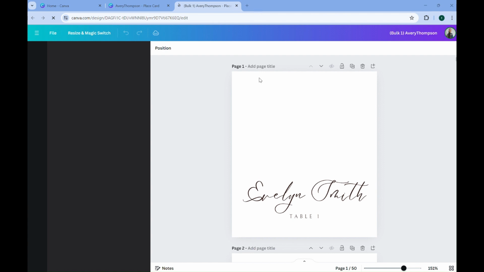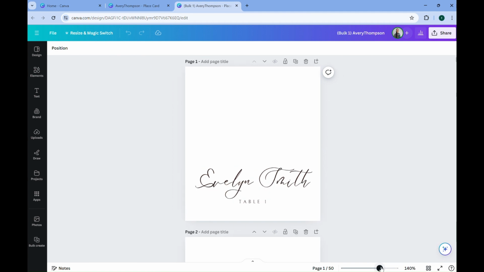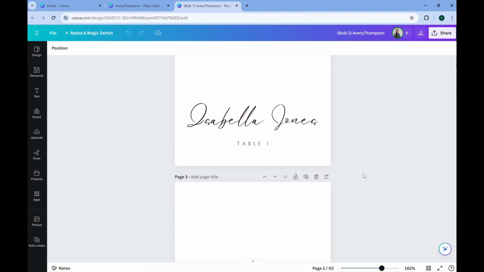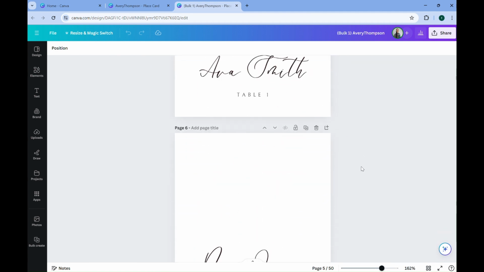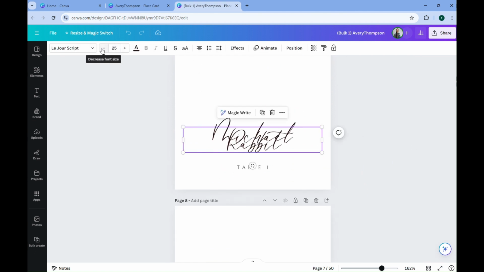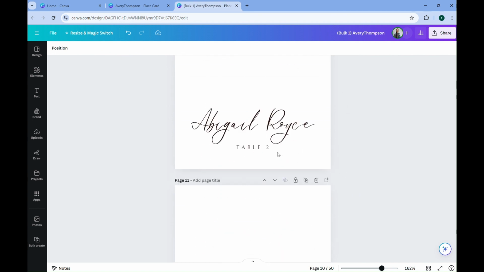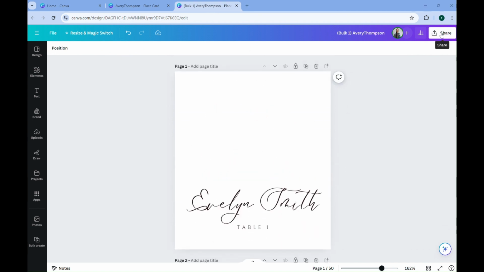And just like that, 50 name tags done. You do want to go through and quickly check them. Make sure they all look good. Great. Robert, perfect. All good. Oh, that one you want to fix quickly. Downgrade the size and skim through.